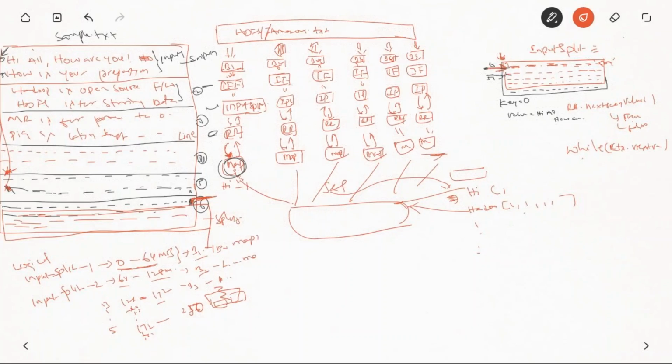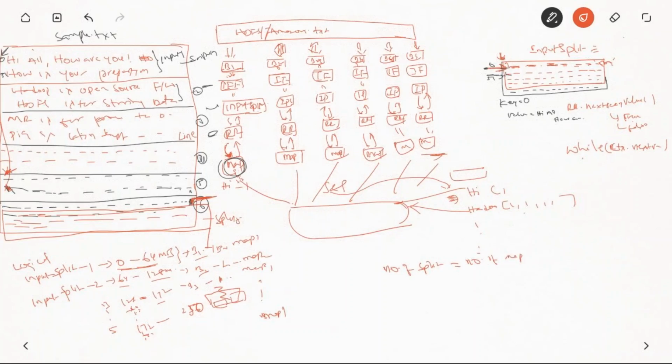Map 1 will launch, map 2 will launch, map 3 will launch, and so on. Map 16 will launch. However many splits there are, that many maps are launched. Number of input splits equals the number of maps launched.